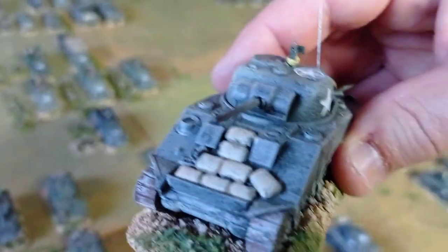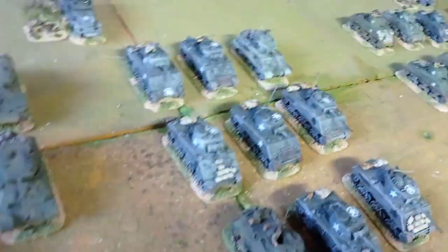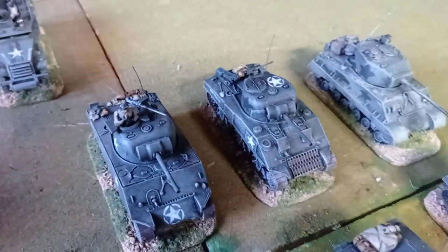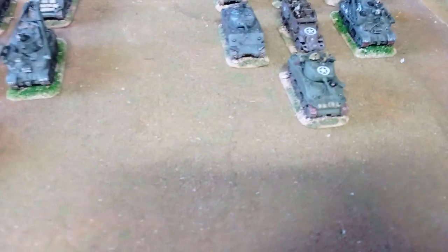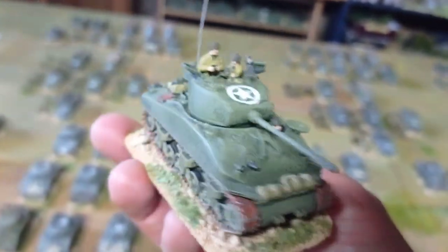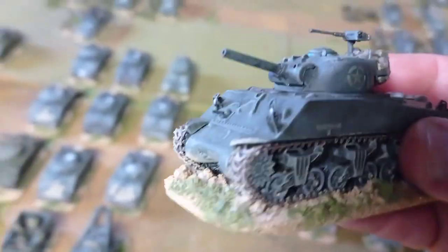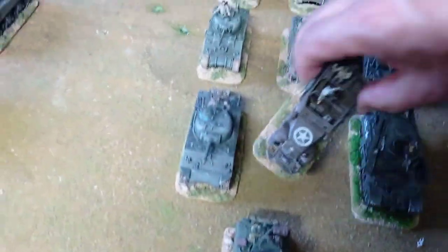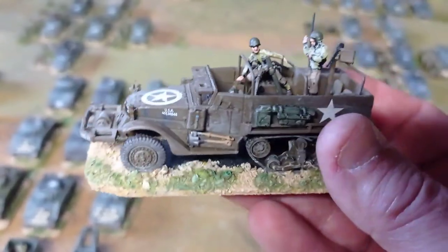More of the same here. More Armorfast, plenty of Armorfast in this battalion. And this one here, the third battalion, is almost 75mm only. There's a 76mm here as a command version, also from Revell. You have then here a 105mm from Altaya. This one is also Altaya, the M4 mortar with a different olive drab paint.